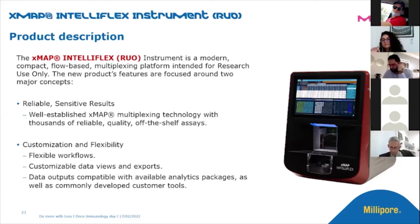But here, Luminex moved into a more compact and modern design. It reminds me a little bit of the real-time PCR analyzer. You have the instrument, and the computer is embedded into the instrument, and everything needed to run and get the results is in the equipment. Like I said, this equipment allows the detection of 500 biomarkers at a time for a 96 well plate, and it takes 20 minutes to get all the results. For the 384 plates, it takes a little bit longer, around 75 minutes. If the information is not correct, we will see it in the next slides, when we compare the different instruments.